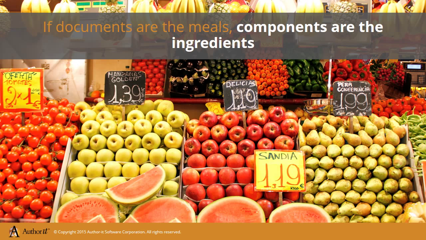Components are like your ingredients, and you want to organize them in the same manner in which a grocer does in a grocery store. You walk in, and you're seeing your dairy products, your vegetables, your fruits, and so on. In component authoring, it's the same exact infrastructure, and I spend a lot of time with our clients in my workshops understanding that concept.